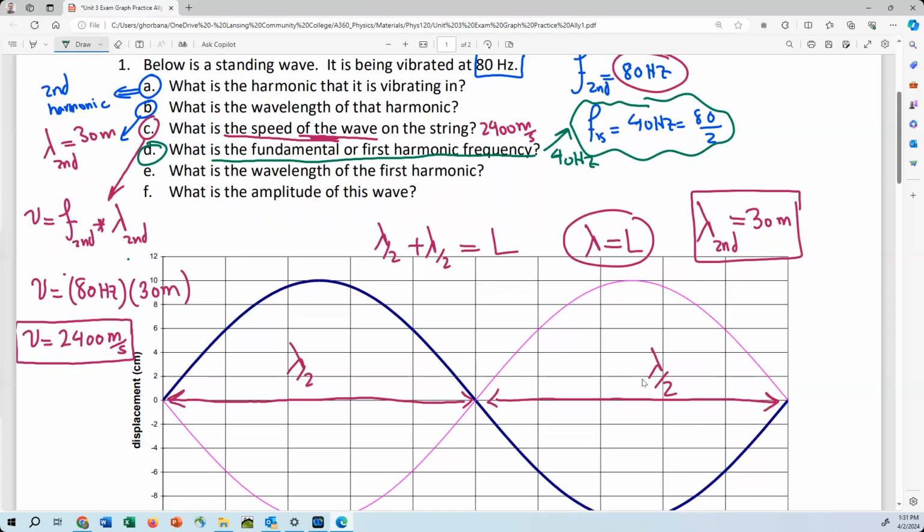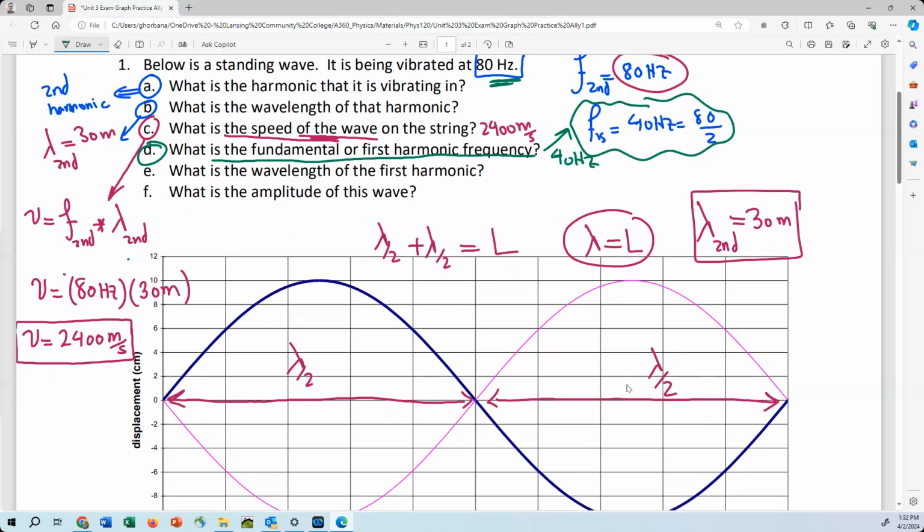You have the frequency of the second harmonic, which is 80 hertz. If you want to find the first harmonic frequency, you divide by 2, which gives 40. And if you want the third harmonic, you multiply the first one by 3. What is the frequency? 40. 40 times 3 is going to be 120 if you are calculating the third harmonic frequency.